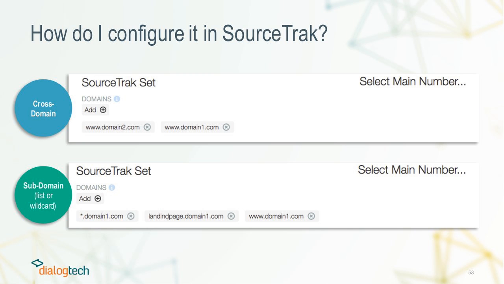Some use cases we run into are folks with extremely complex subdomain structures. Some websites will spin up a subdomain for every unique geo, right? So chicago.dialogtech.com, Los Angeles.dialogtech.com, and nobody wants to plug all of those into their SourceTrak set. So what the wildcard allows you to do is allow for any subdomain on your domain. This is also really useful because it's set and forget, right? And so if you set up a wildcarded subdomain, and your SEM agency comes back to you and says, man, we really got to put your landing pages on a subdomain, and you forget to check with Dialog Tech, you're fine. You're covered. We're already accounting for those subdomains.